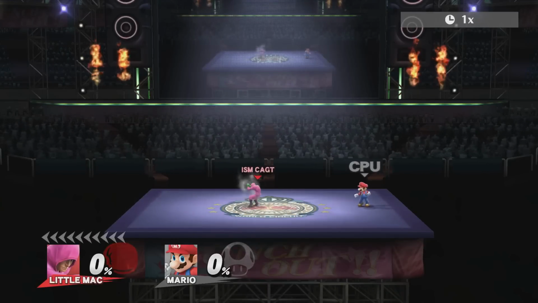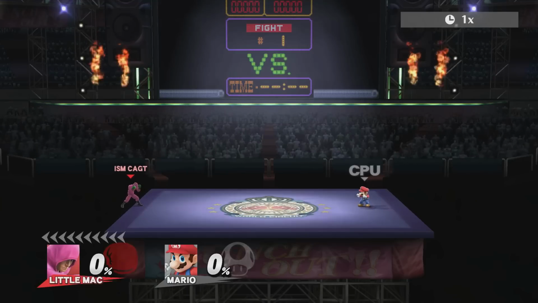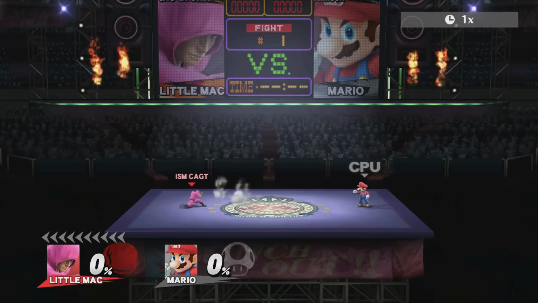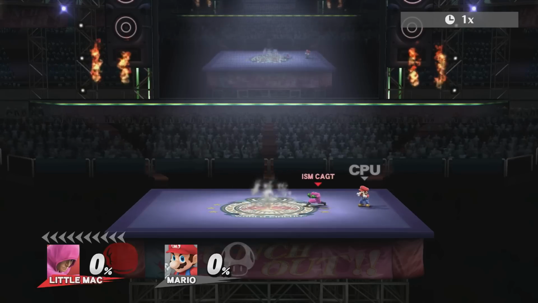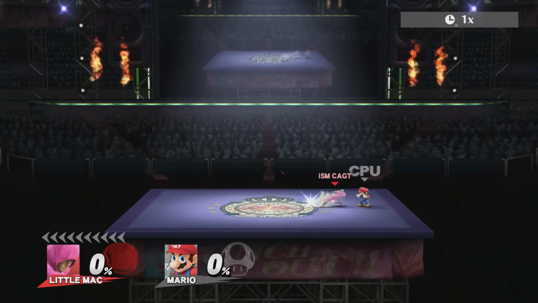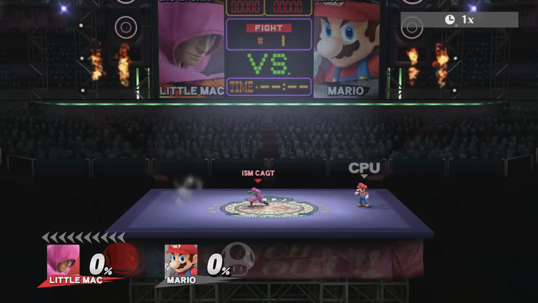So if I just roll normally, it takes 4 or 5 rolls to get to the other side. As you can see, 1, 2, 3, 4, 5. Now, here's what happens when I do the perfect pivot roll. As you can see, it only takes me 3 rolls to get to the other side. Now, of course, you're not going to be spamming roll during a match. That's obvious. But this could be used as, I guess, a mix-up.